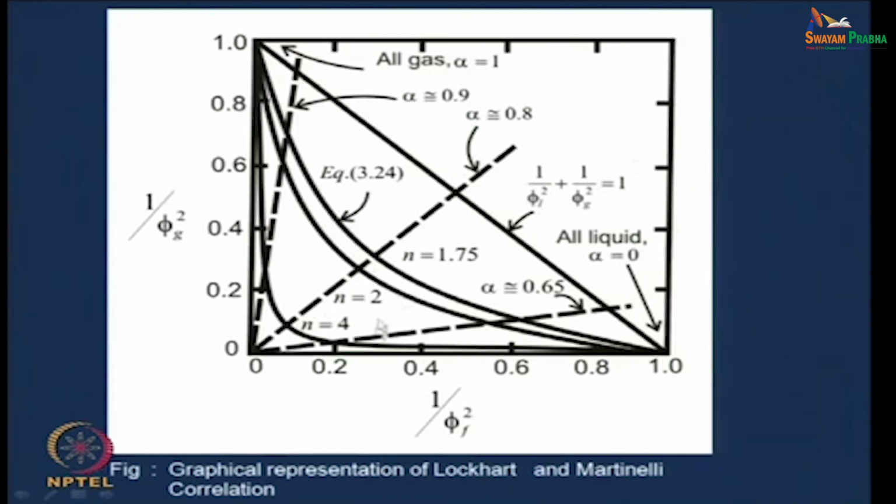Now, this graphical correlation can be expressed by an analytical expression. Simply, if we start from the basic derivation of phi L square and phi G square from the basic single phase hydrodynamics, and we try to correlate them, then we can find out an analytical expression between the two. So, we will be basically doing two things in the class. First, we will try to find out the analytical expression, and secondly, we will take up the annular flow pattern. We will find out phi L square from the separated flow model. We will find out the actual phi L square for the annular flow model, and we will find how well the two agree.